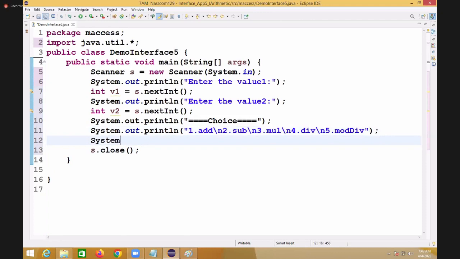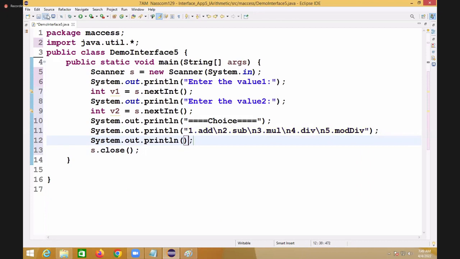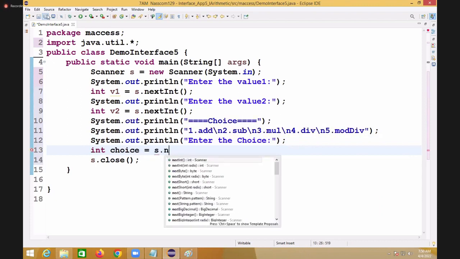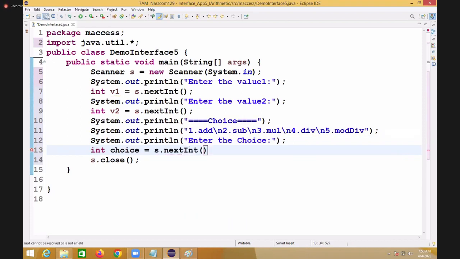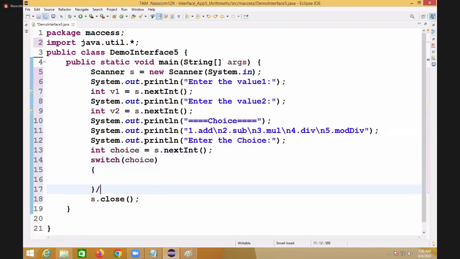Now enter the choice. Print ln, enter the choice. int choice is equal to s.nextInt, then switch of choice.